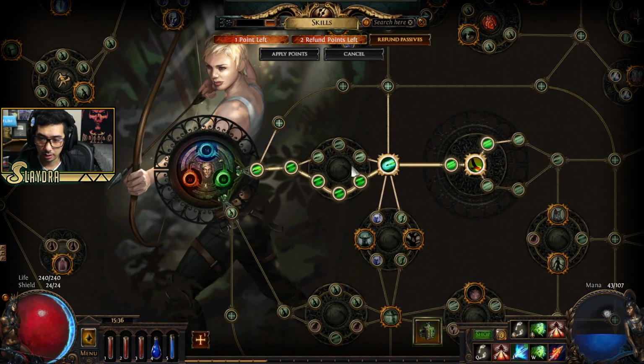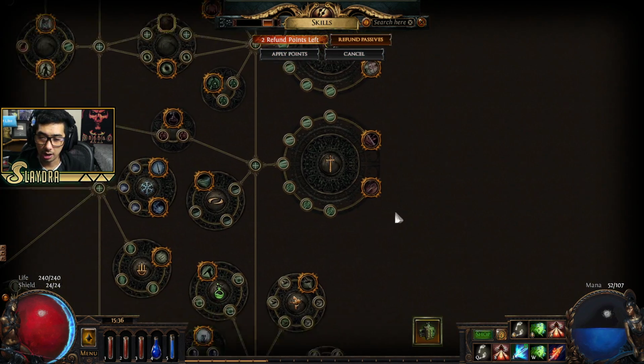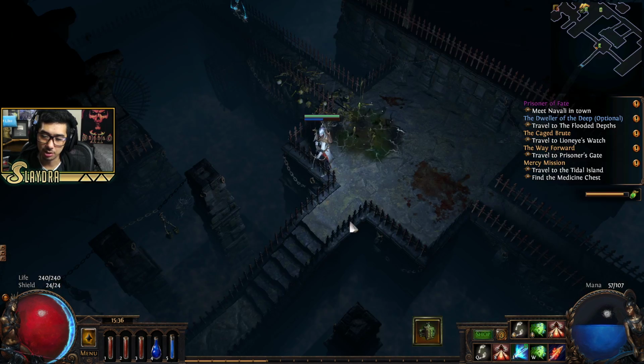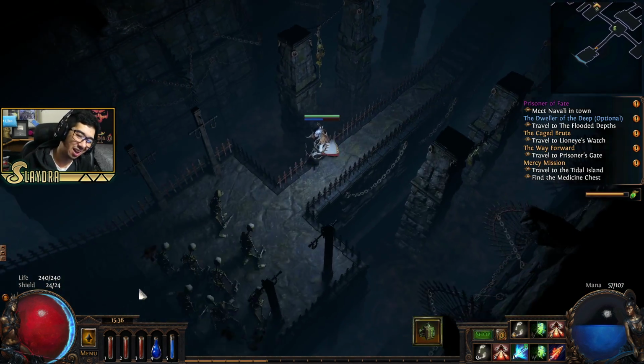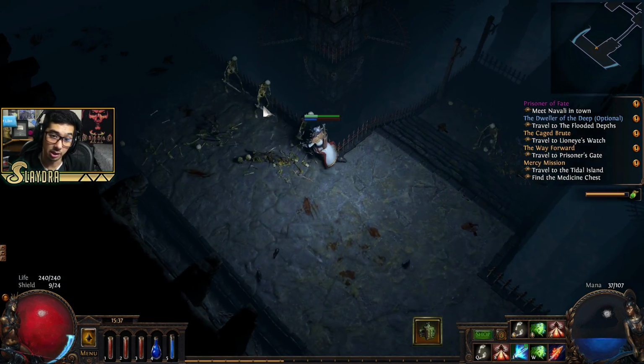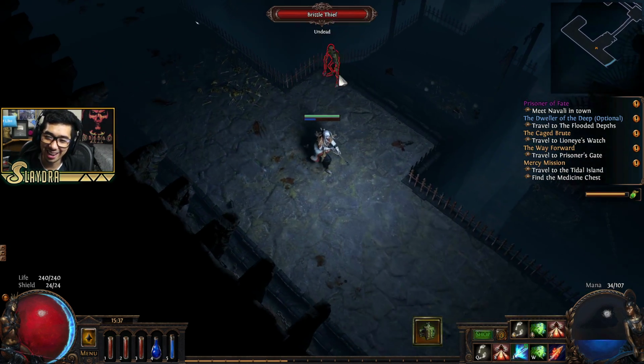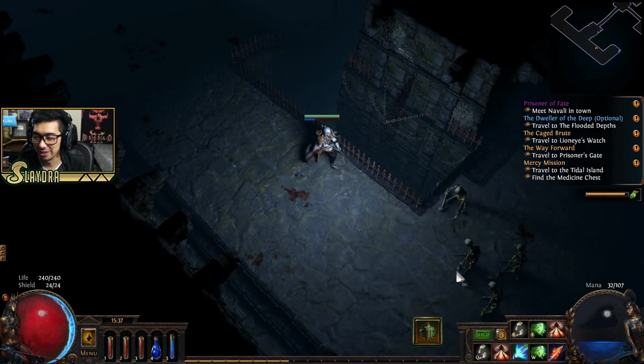Alright, so let's go ahead and throw in that extra attack speed. We're going to go straight over here, and then I'll probably grab these watchtowers. Again, if you want the full build, I'll have it down below in a paste bin for Path of Building, for those of you that are familiar with it, but I'm pretty sure most of you are not looking for a paste bin build.